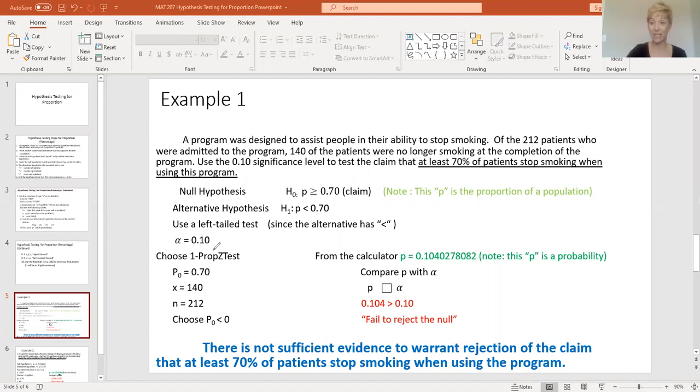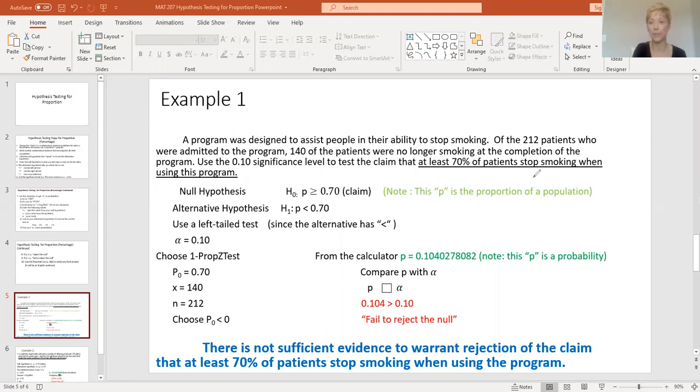So remember what I said, you've got your notes next to you, I hope. Look what step 7 says. I've got to enter these values. So I go to my null hypothesis. Look what number's sitting there, 0.70. So that's why I put 0.70. Then your total. Look, how many were you sampling? 212. So that's my N, my 212.